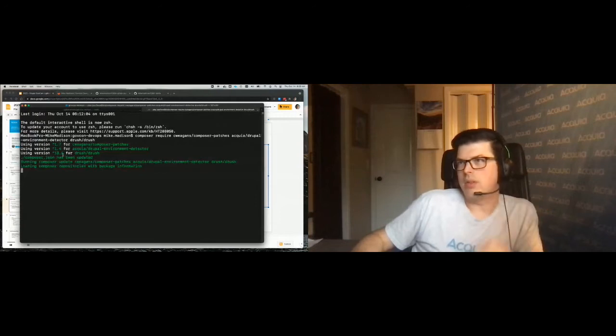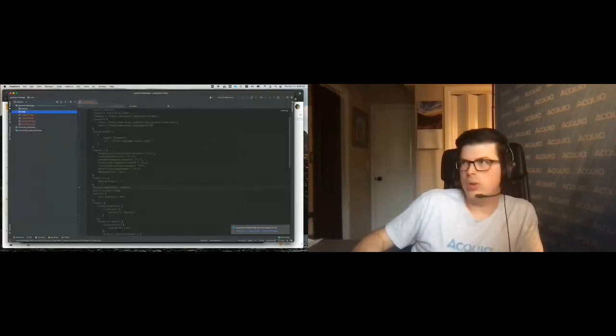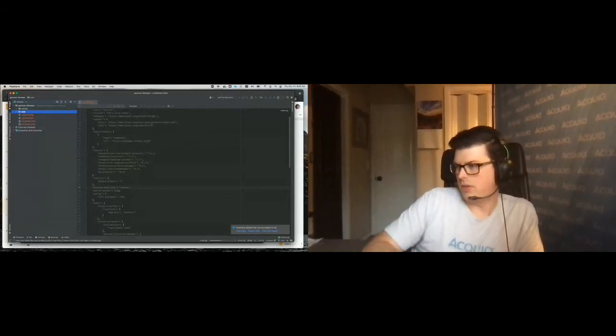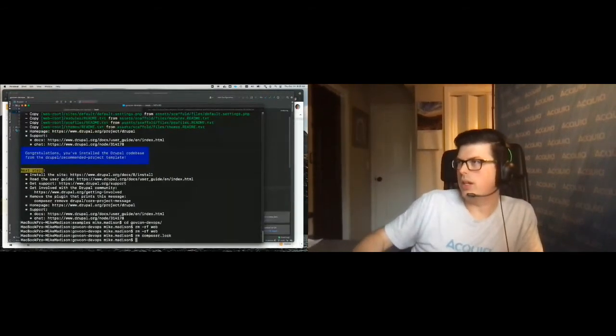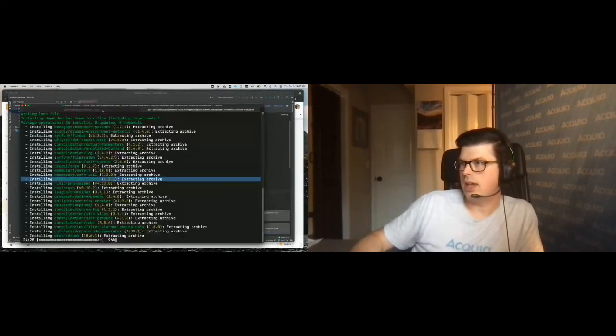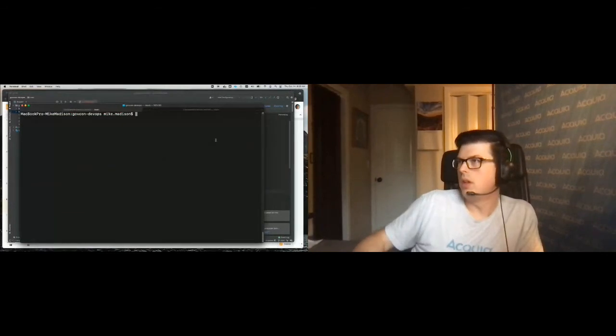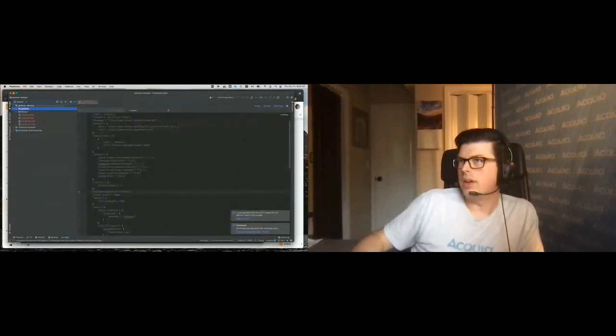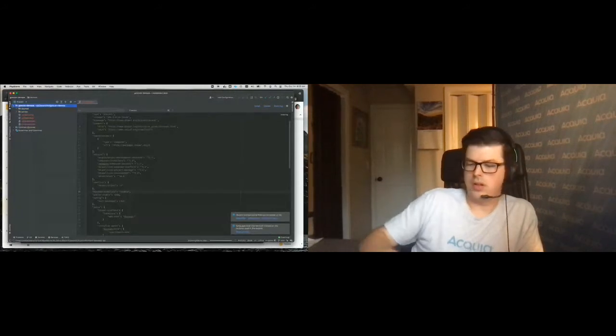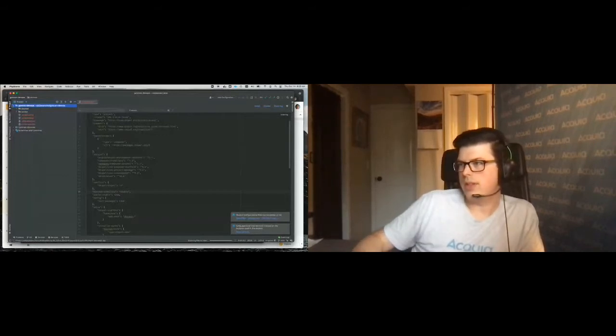And I may need to get rid of my lock file because it put web right back. Doing it live. So you may see me have to do a couple of repetitive steps, and that is okay. There we go. Now we've got docroot. And we'll just quickly run a composer install to make sure everything is there and done.